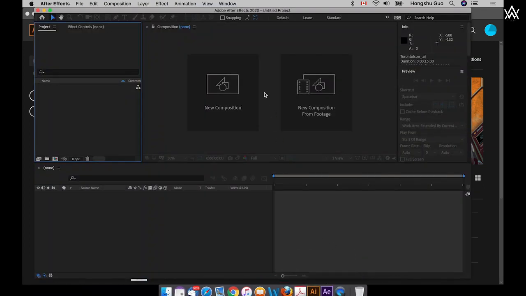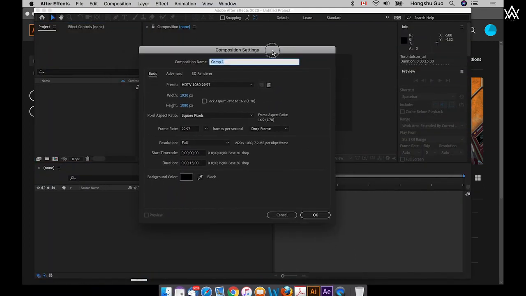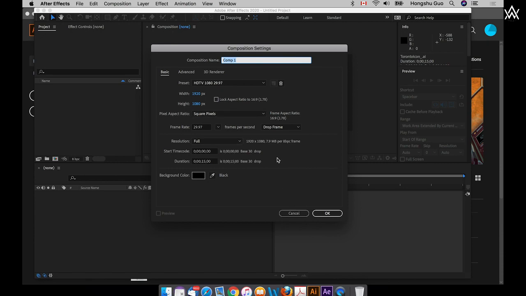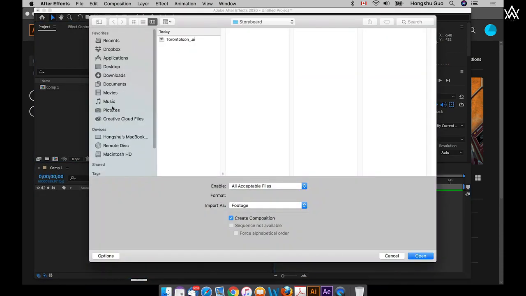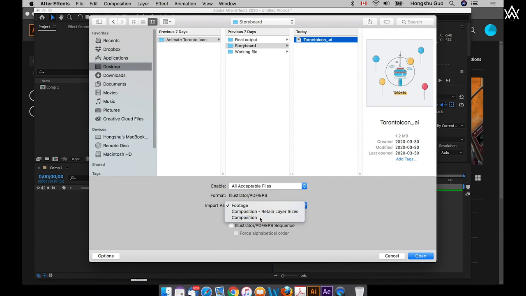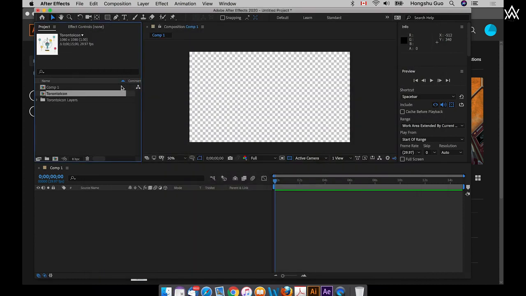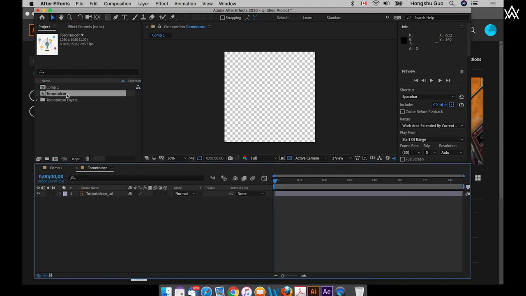Let's just create a composition in Adobe After Effects first, and then just click OK. Double click on this project panel. Let's load in the storyboard file here. Choose composition, click open. And now we loaded the Illustrator file into Adobe After Effects. Let's click on this composition icon.